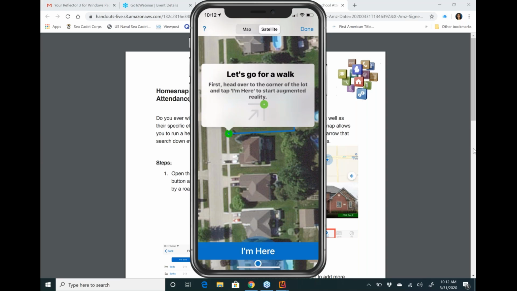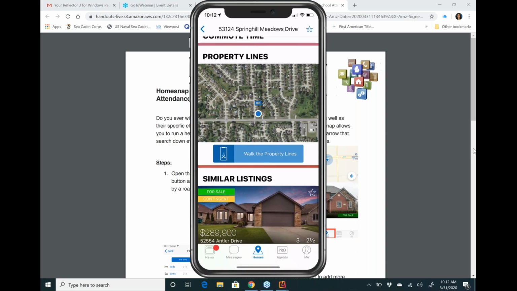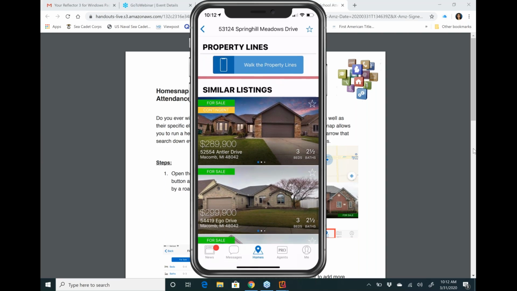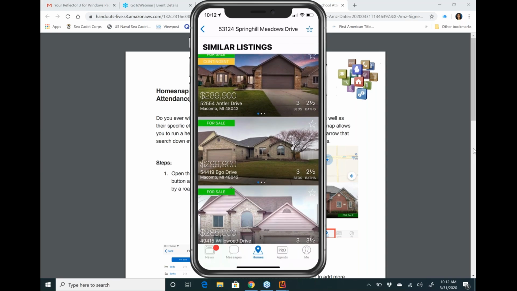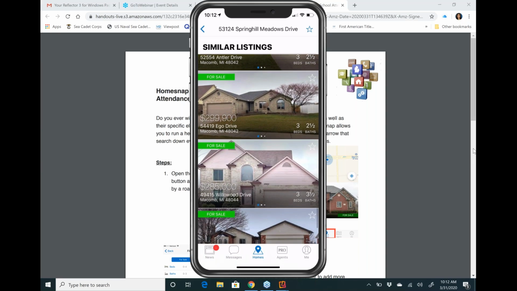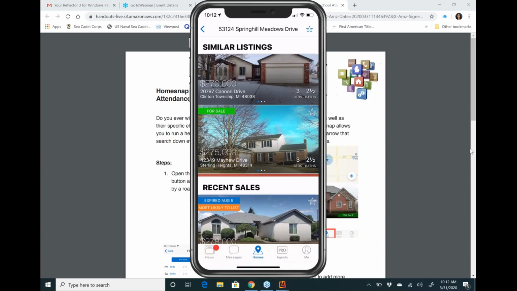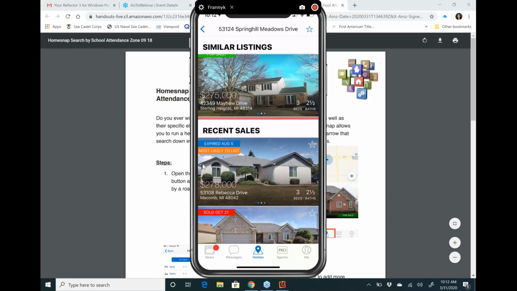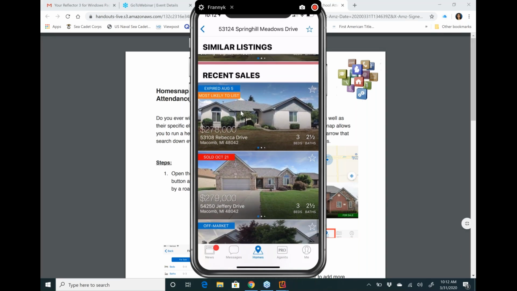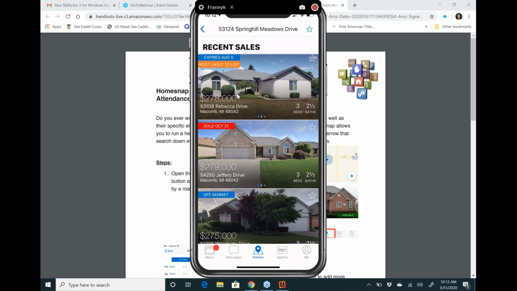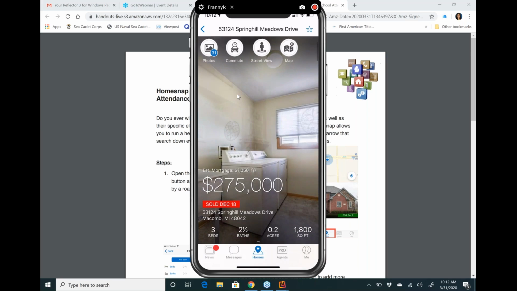So when you're out of the screen, hit done. And then if you're really close to some other houses in the area, it'll show you some other property that's up for sale in the area. Ooh, this is really cool too when we get here. This is a new feature that Homesnap came out with, most likely to sell, and we'll touch on that briefly in a moment. I'm going to back out of the screen.